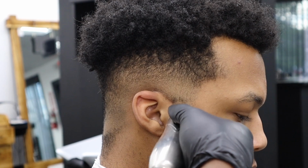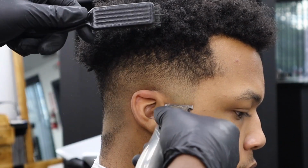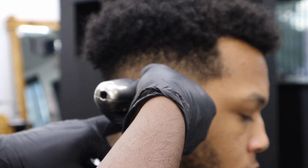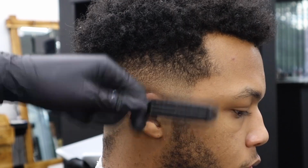Right now I just got my slim lines. I'm just cutting all the excess hair off around the head and at the top of the beard, because where the beard gets faded, you have a coarser hair beard, you don't really gotta do too much.